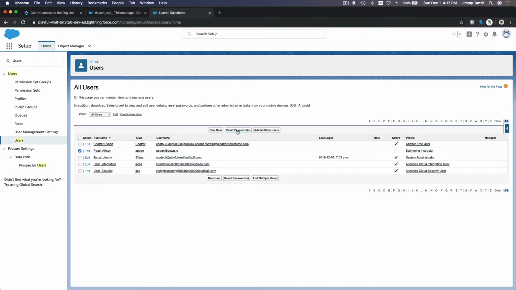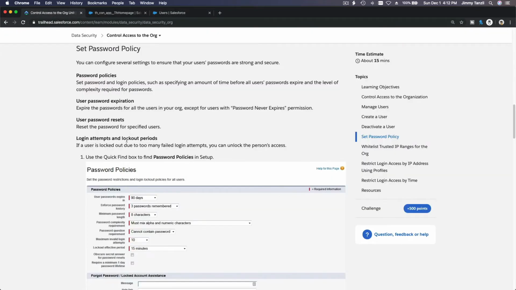And you just hit reset password. What happens if you hit reset password? It will send a link to the user's email address, which is this email address, for her to reset the password, just like you reset any other password on the internet. It's pretty much the same, okay? So that's user password reset.